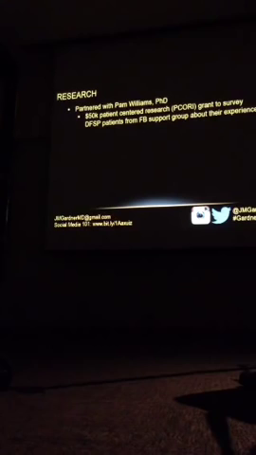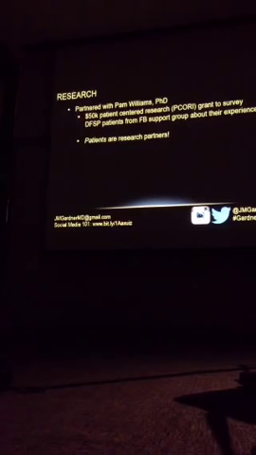So the patients actually are research partners. When we publish the paper, their names, the small panel of patients that we select to help design the study, their names actually will be next to ours. That's amazingly important. And Pip said that to her it's like a life goal, to know that the group she started resulted in research that she'll have her name on, that she'll have some ownership of. To her, she said that's the most amazingly powerful thing, to know that her group isn't just helping other patients, it's actually changing medical research. It means a lot to these patients to know that they're making a difference.